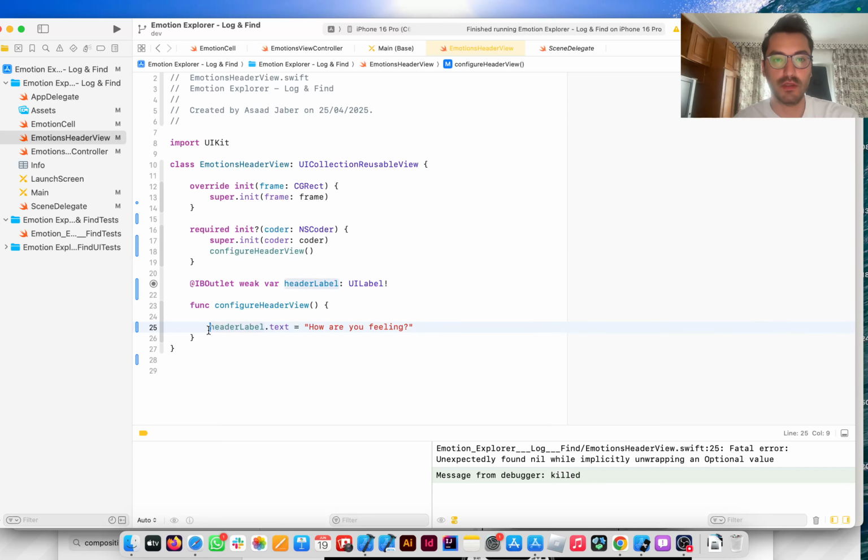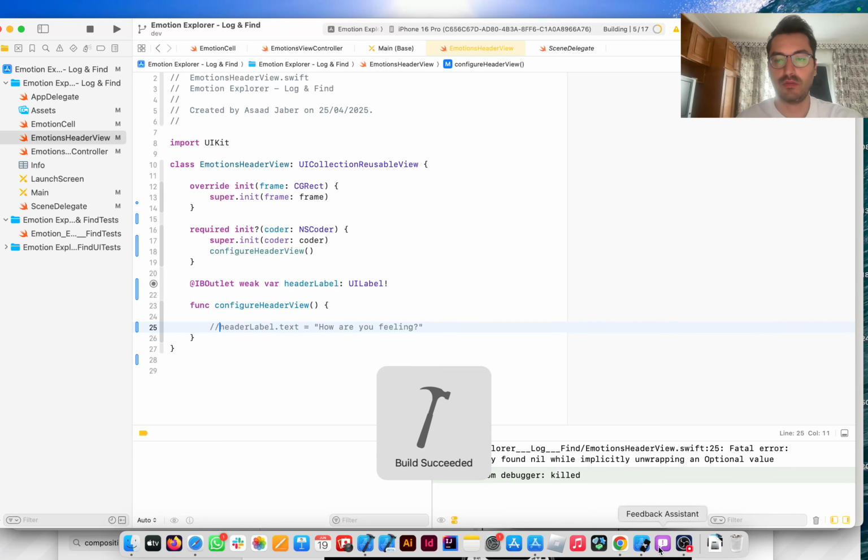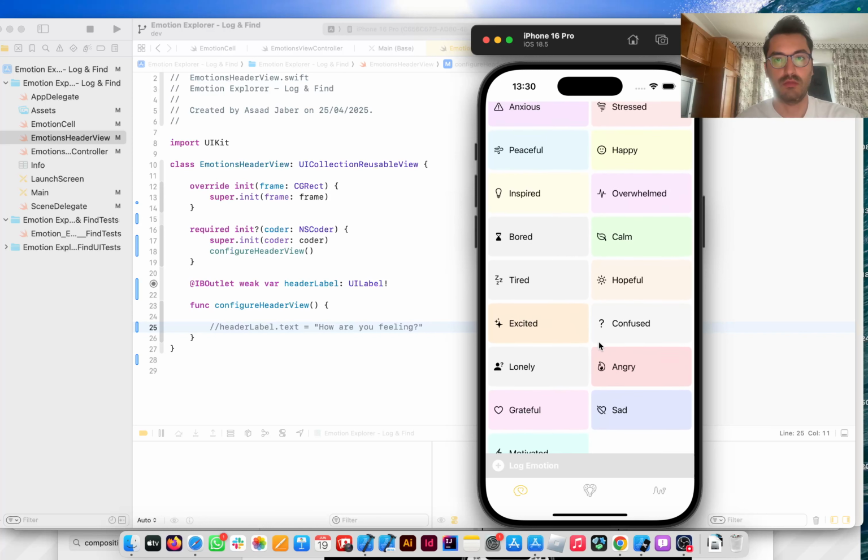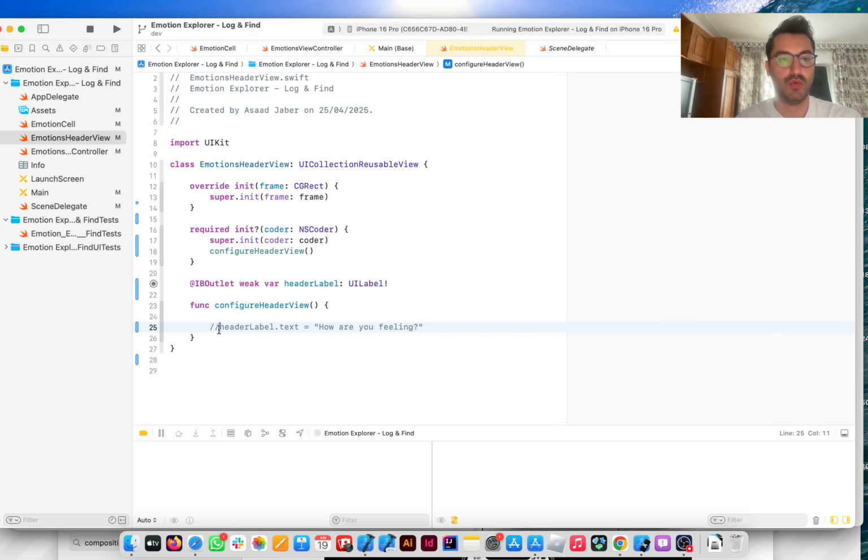Right, so if I remove this, okay, so the problem is with the header label.